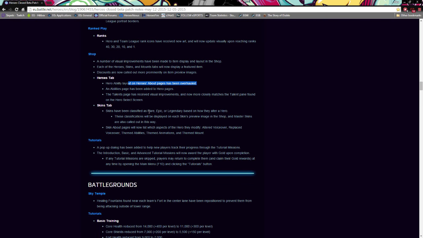Skins tab. Oh, they've actually categorized the skins into rare, epic, or legendary based on how they alter a hero. So pretty much the only legendary skins we have right now are Tychus and Tassadar. Everything else is either rare or epic. So just some categorization here.